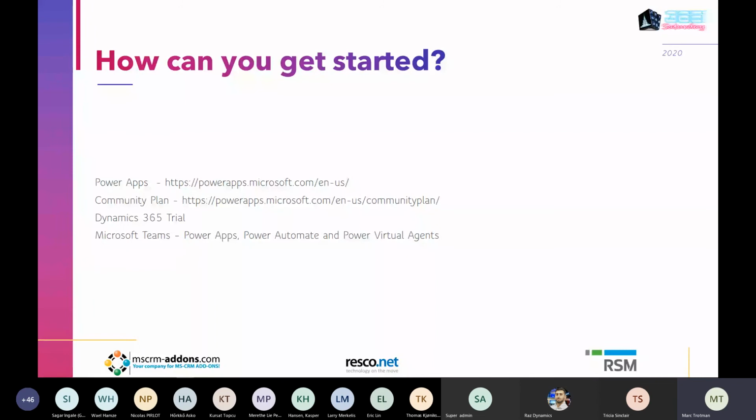I just want to give some ideas about how you can get started with the Power Platform. As I said, you can go to Power Apps. For people already using Office 365, that should be available. If you don't use Office 365, you've got the community plan, which I've started to spin up because I was creating trials and then those were down, and it gives me an environment that I can play around with, and it's infinite. You can always have a Dynamics 365 trial. And then Microsoft Teams, I was going to show a bit of a screenshot of how that works, but I had to switch laptops at the last minute.